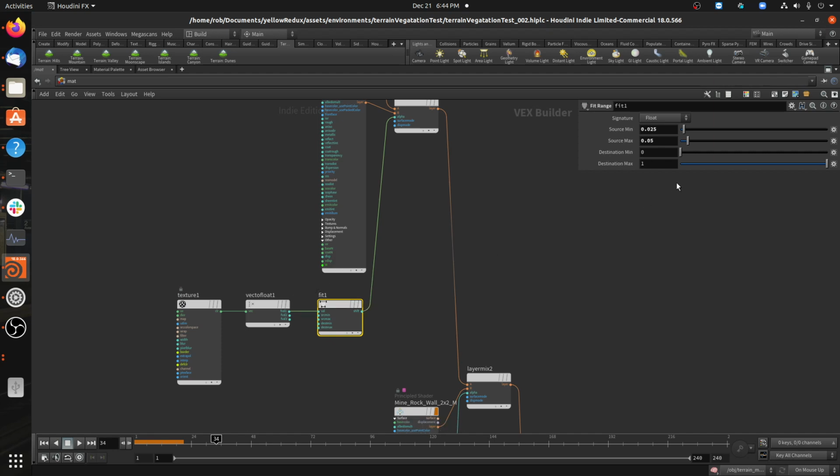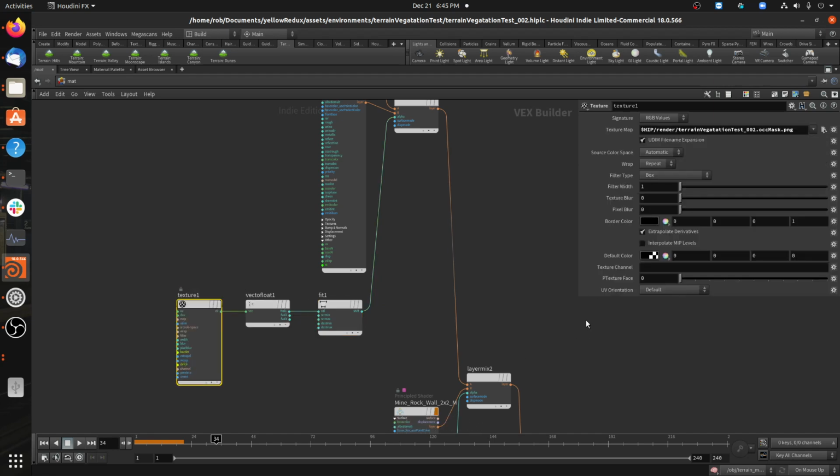So with this fit, I remapped to get a really sharp falloff. When I had it at 0 to 1, there were a lot of mushy blends that I didn't like, and I really wanted to push this to black and white. You're one rock or you're the other, not a gradation between the two. This was the value that worked for those; you can put whatever you want, that's just to taste. Texture-wise, I don't think there was anything special I did to make those work.